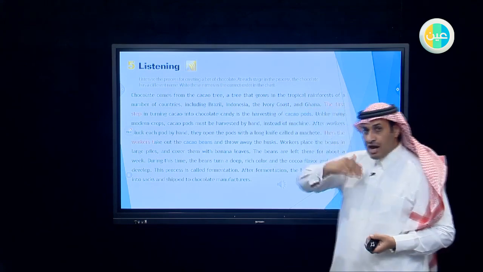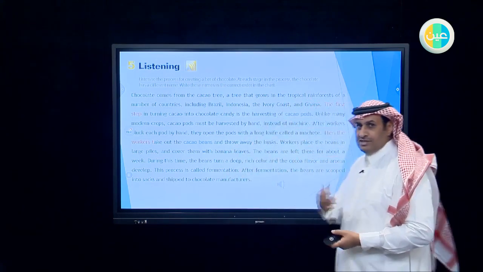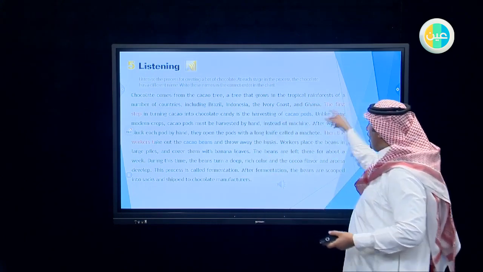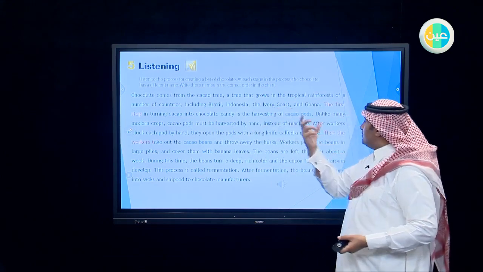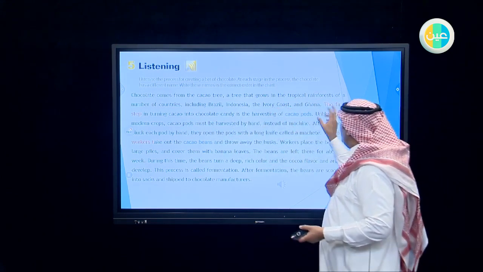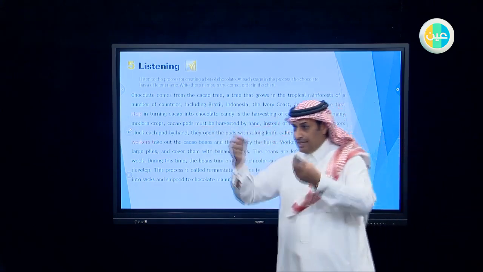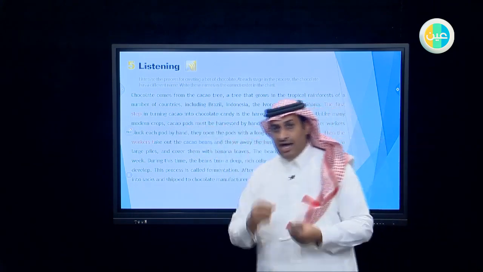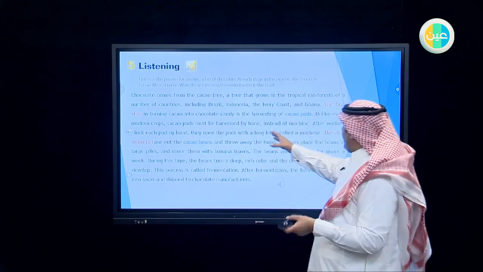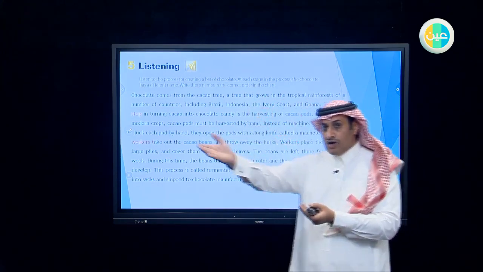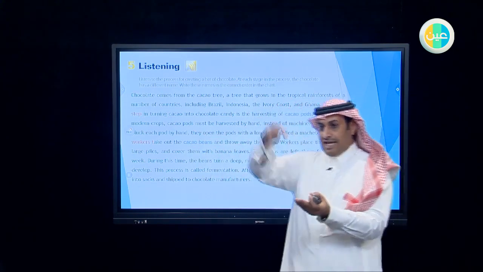Okay, and there are many procedures, many steps. What is the first step? Here we have the first steps of cacao. Chocolate can be harvested by what? By cocoa pods. Okay, and it can be harvested by what? By hand. First of all, it can be collected and harvested by hand, no machine at all.